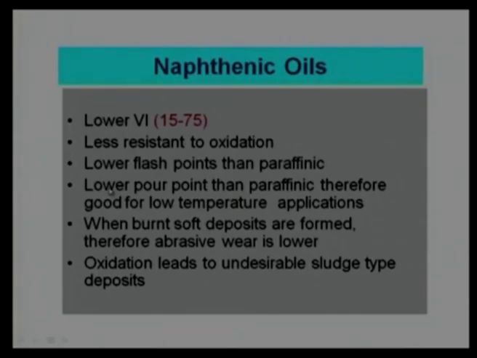However, this says that they have a good lower pour point compared to the paraffinic oils. That is why they are good for low temperature applications. In addition, naphthenic oils have one positive point: they do not make deposits as hard as paraffinic oil when they are burnt. When naphthenic oils are burnt, they make soft deposits compared to paraffinic oil. So, they will have a lesser wear tendency compared to paraffinic oils.